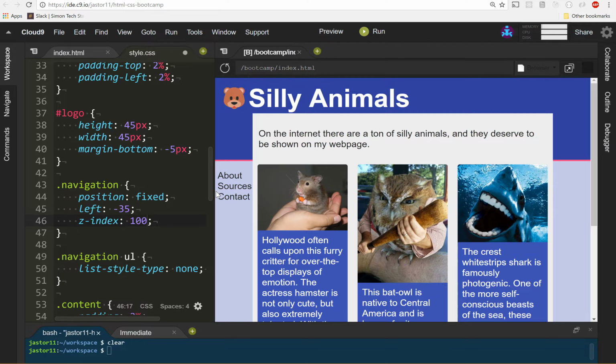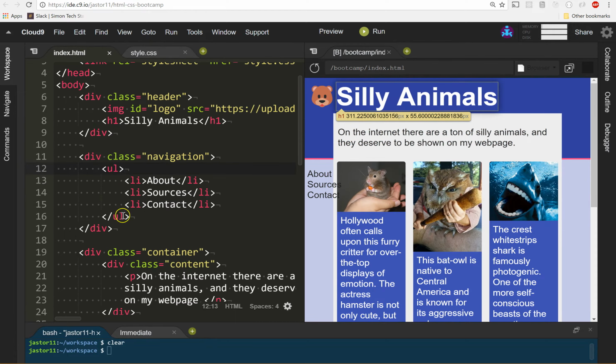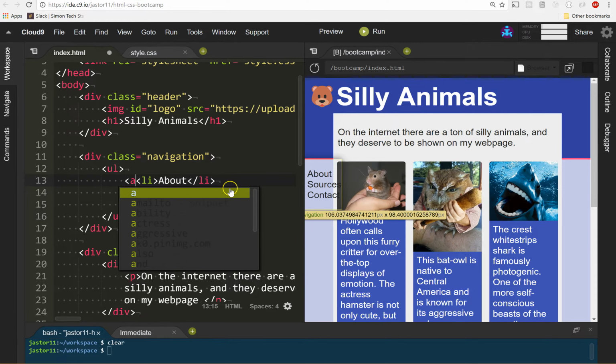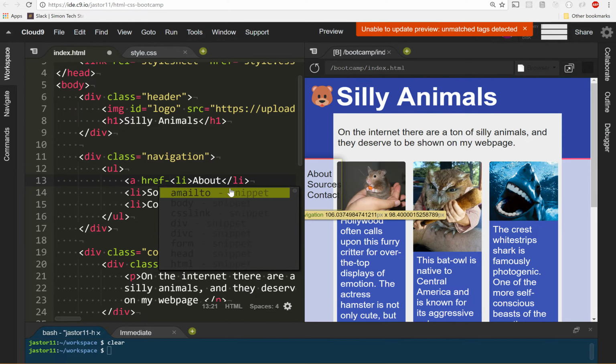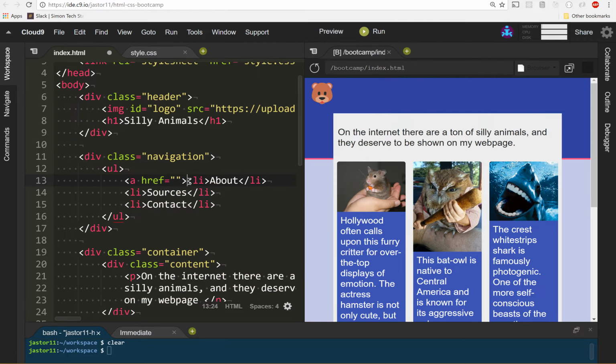Still, none of these are links yet. They don't look nice. We need to make some updates. To do that, we need to use a little bit of styling. Before we do anything else, I want to turn all of these into links so that we can click on them and we can go somewhere. Does anyone remember how we turn things into links again? Yes. That's right. We use the anchor tag, the A with the href attribute, just like this. And we can surround the entire first list item with an anchor tag by doing this right here.